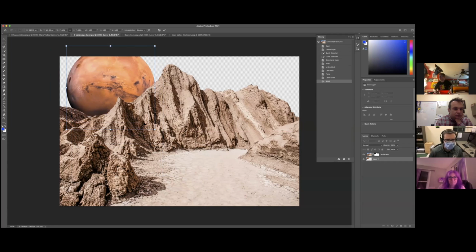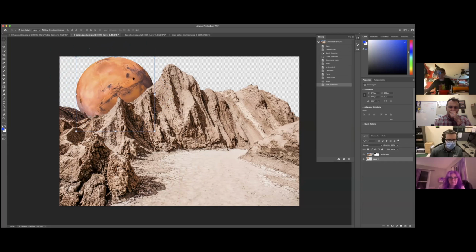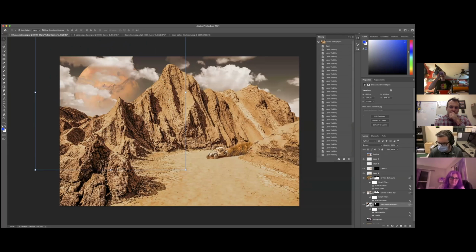And then I'm going to try and line it up so that the shadow sort of syncs up with the shadows cast on the mountain here, so that we have a general direction of where the sun is coming from. There we go. And from here, I'm going to take the cloud layer.